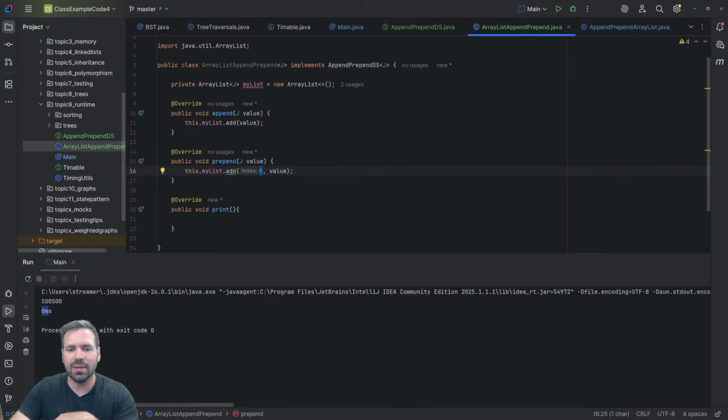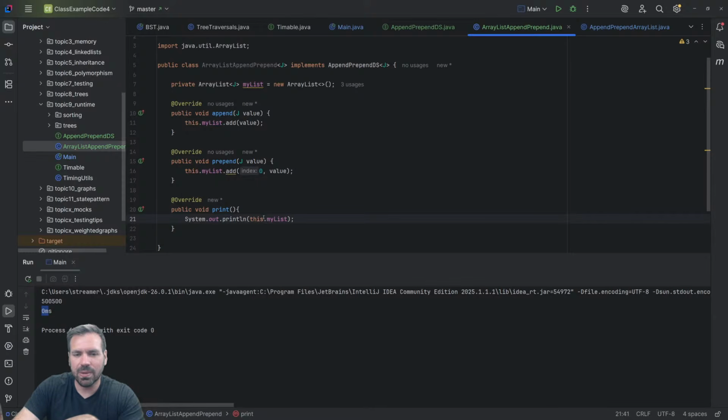And I get this warning. There's a special method for this, addFirst. I don't like using the special methods for that. I can read that this is going to add in index 0. I don't have to think about what addFirst does, if it does any extra stuff. I'm going to leave it like that. I like it that way. And then for our print, we can just print out the list. I'm just going to use the array list print method, and I don't have to do anything fancy there. I could iterate over it and print one at a time. I'm just going to print the whole thing in one go.